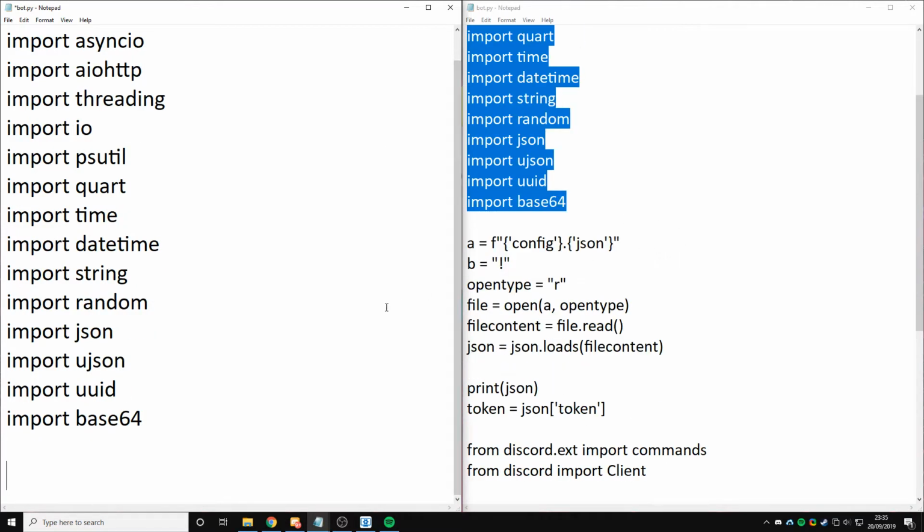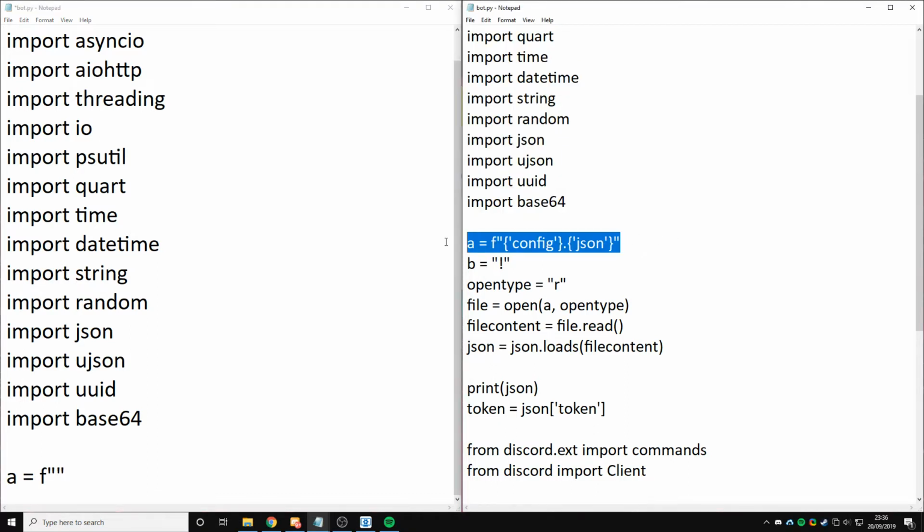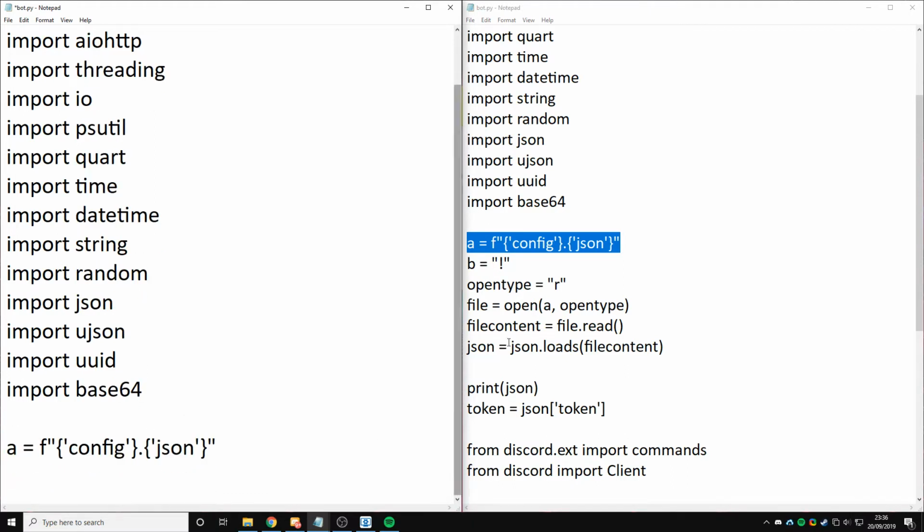So firstly, we want to be able to dynamically change our bot. So what you want to do is load from a file. In this example, we will use an f-string to get from a file. In this case, we'll be referencing config.json, and this prefix will be used later on, but for now we'll just set it to an exclamation mark.